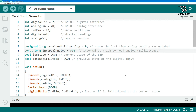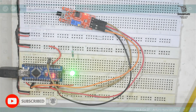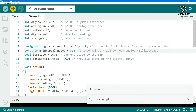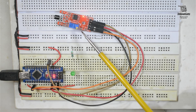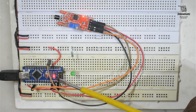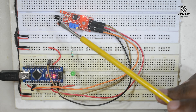We will now upload this sketch to the Arduino. Our Arduino is already connected to the computer, so we are uploading the sketch. While the code uploads, let us look at the prototype. This is the KY036 metal touch sensor module connected with an Arduino Nano. Here is the parallel LED alongside the built-in LED, and this is the touch sensor of the module.